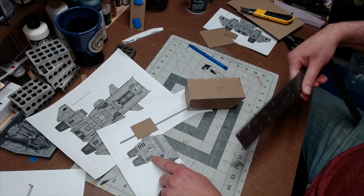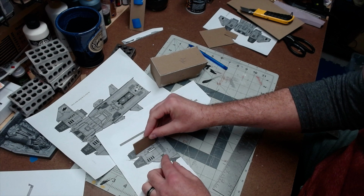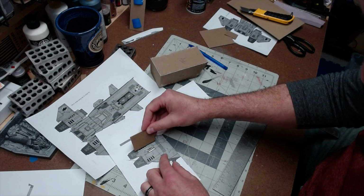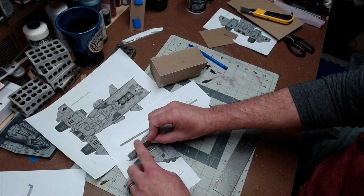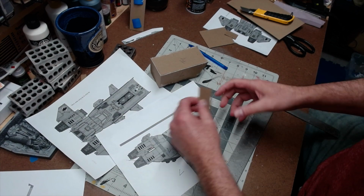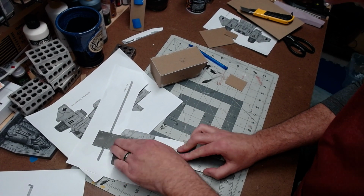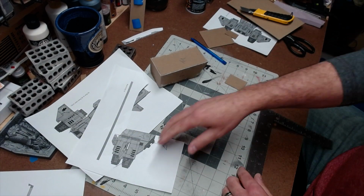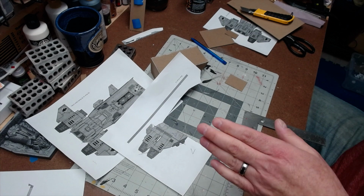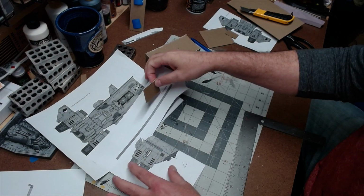All right, so I've drawn a really heavy line here so I can see. I put this on there, like right there. Actually, you know what? I need to continue this line up. So let me do that. You're going to end up drawing a lot on your images. So don't think, like I mentioned earlier, you're going to print a lot of these out. So just print what you need and don't worry about it.